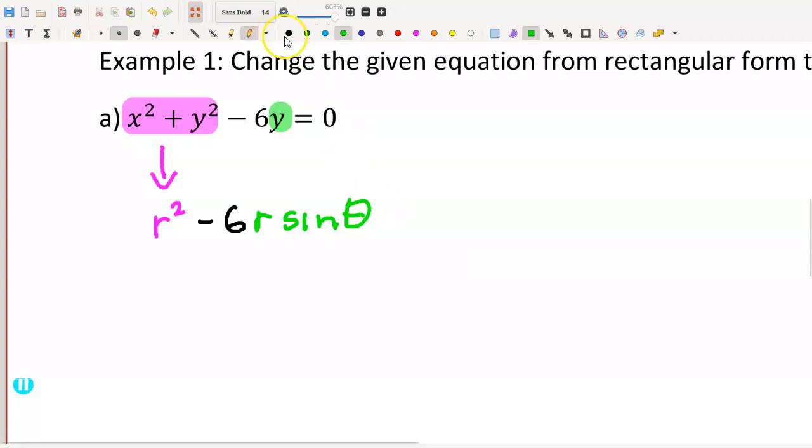Step 2, let's get this equal to r only. So we just want r equals as our final answer. So we've got to do some algebra. Everything from here is just algebra. So how do you suppose we do that?